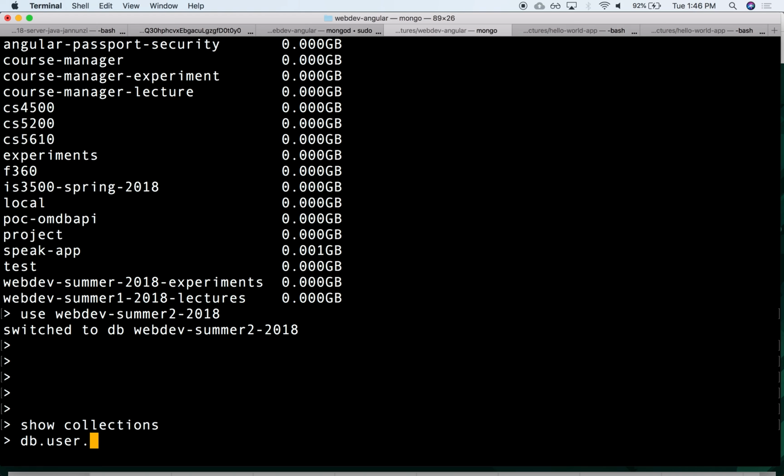So let's create it. We can create a collection just by inserting into the collection. So let's insert something. If we want to insert, it'll be just the insert function. Notice that it's following a very object-oriented dot notation syntax. That's just the syntax of interacting with the database. So this will insert a record.